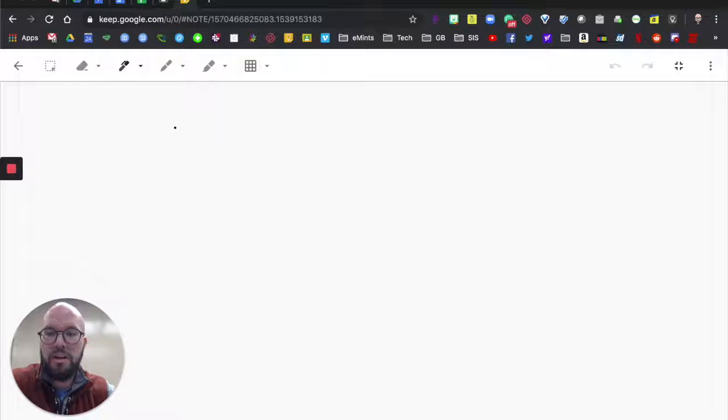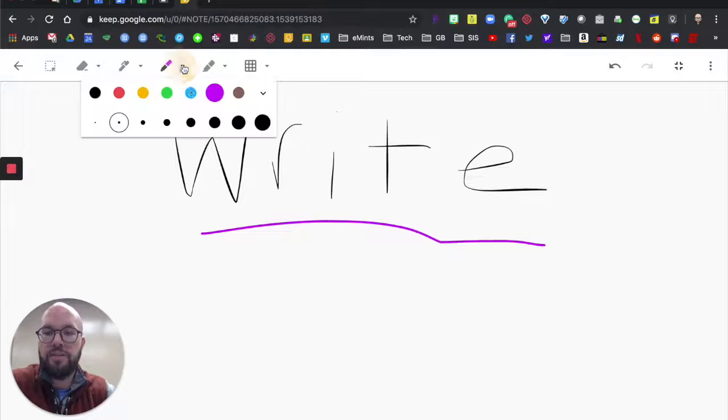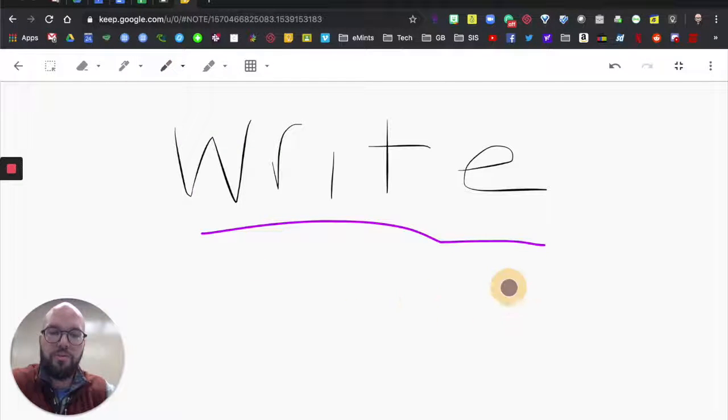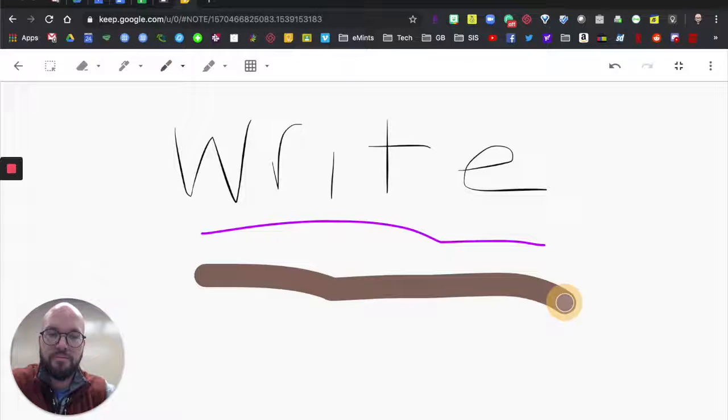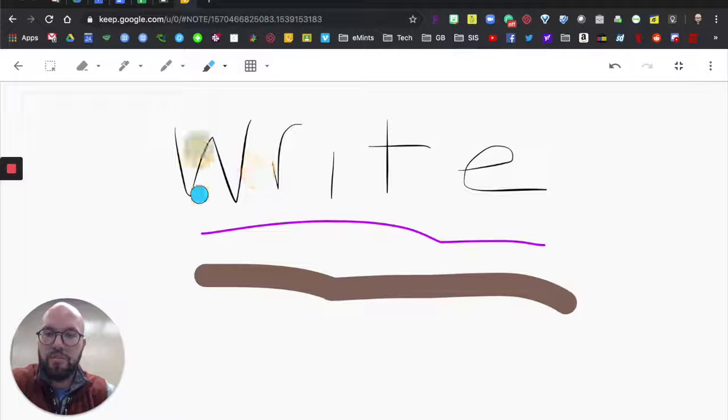So within here, I can write, and it's really hard to write with a mouse pad, but I'm doing a decent job of it. If you're on mobile, this is much easier because you can use your finger kind of as a stylus and write in there. You have something that's a little bit thicker, and of course you can change all of the nice colors and do an even thicker brush stroke if you want with the marker there. There it goes. And then you can also highlight text.